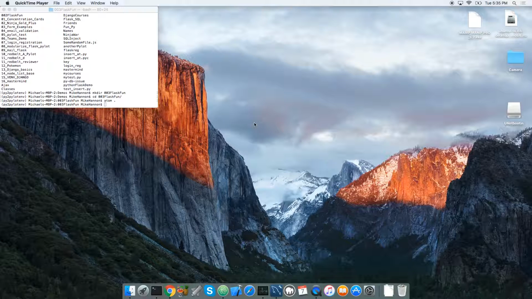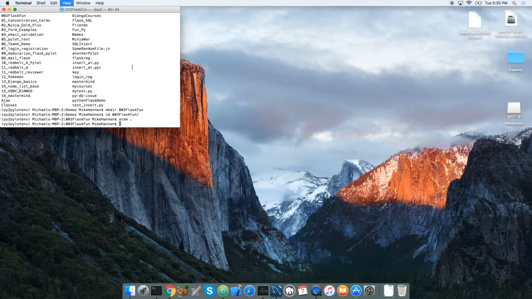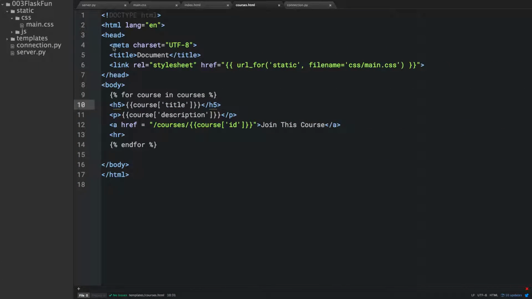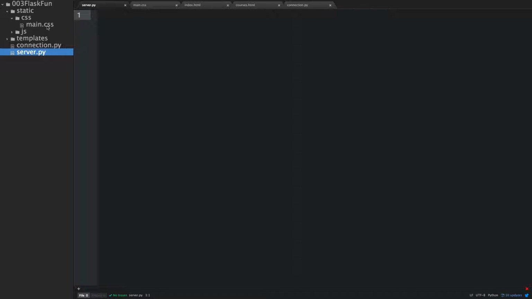And let's go ahead and start doing it. So I already have a virtual environment set up. It's sitting there. I already have my folder set up because I'm pretty comfortable that you guys can set up virtual environments and folders now. Cool. And I've actually pre-built some of my templates. So let's look at what my templates have in them really quickly, and then we'll move on from there. I have not done anything with my server.py. It's totally blank.